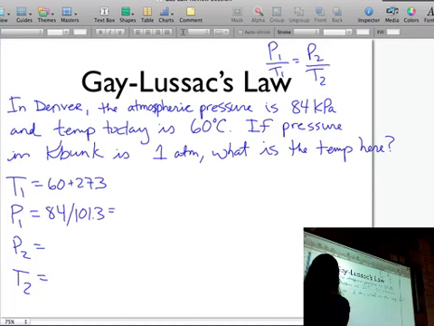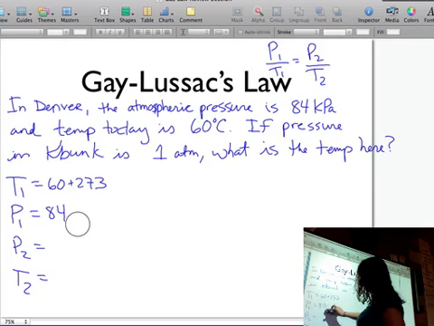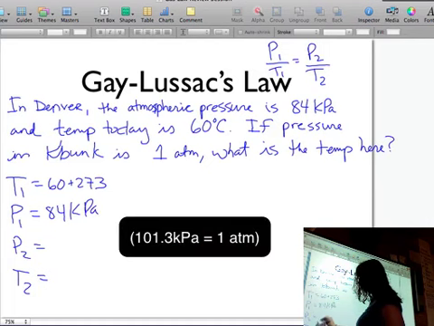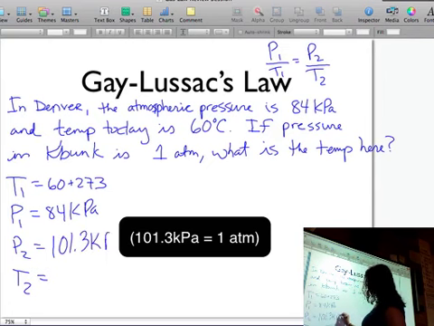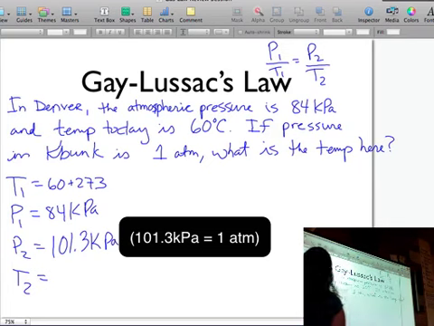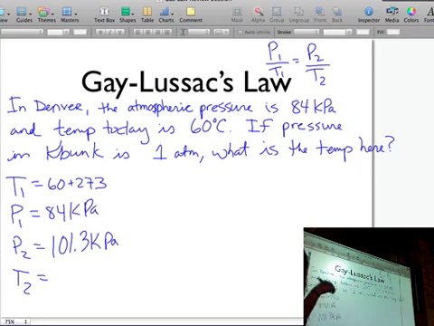Can you use kPa? You can. Ooh, I like that idea actually. No, I don't like that idea. No, I definitely do, because we're talking 84 kPa here, and 1 atmosphere. It's going to be a way easier conversion to just say 101.3 kPa. You get the same answer as long as your temperature's in the same unit and pressure's in the same unit, you'll be fine.